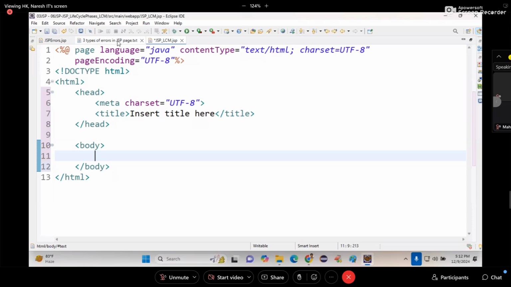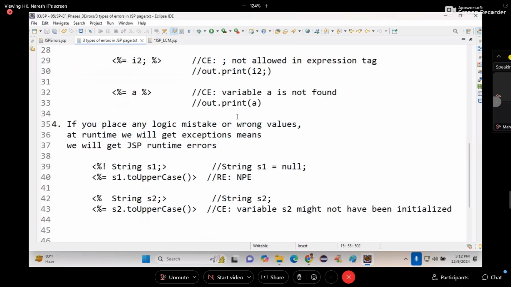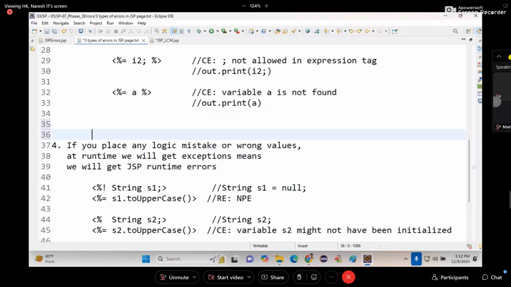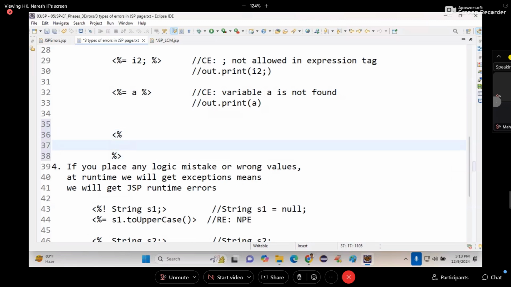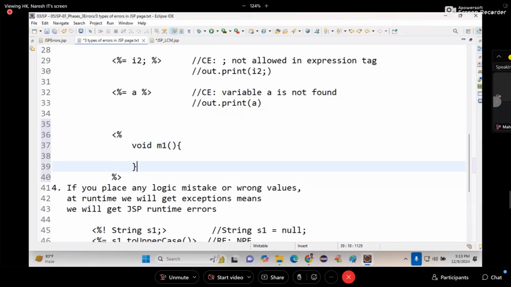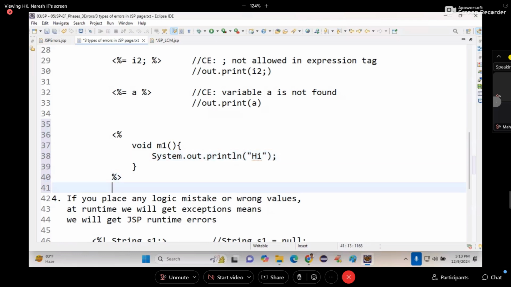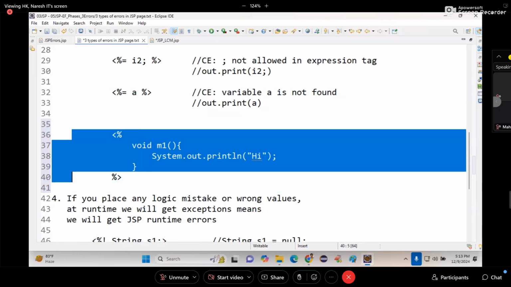One minute. Tell me what output this gives. What happened? Is this code compiled? Does this one compile?